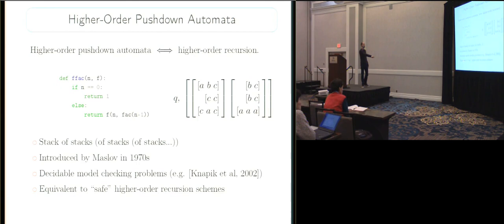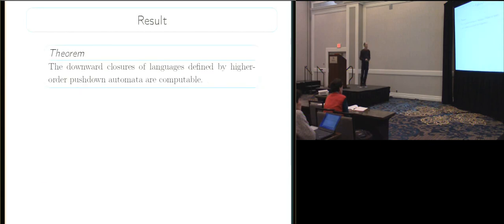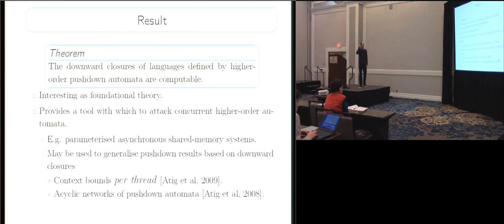I also wanted to mention quickly that they're equivalent to safe higher-order recursion schemes. And by that, what I really want to emphasize is that there are more general models of higher-order programs that exist. So the result we have about these is that the downward closure for these higher-order pushdown automata is computable. And this I like, as foundational theory, because me and Jonathan first stumbled across the problem a while ago when we were thinking about concurrent analysis for these things. We got to a much simplified version of this problem, and we thought, surely they did that in the 70s, but they didn't. So I'm very happy to start to contribute to plugging that gap.